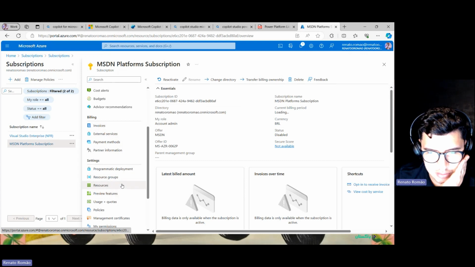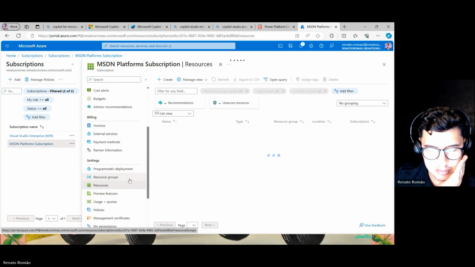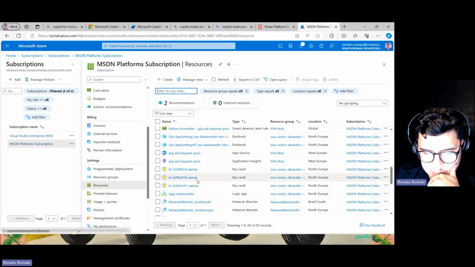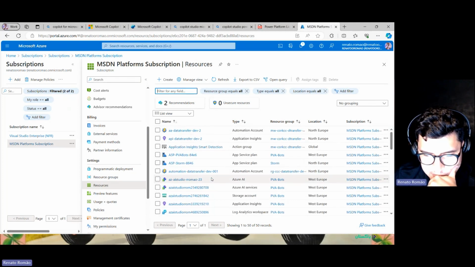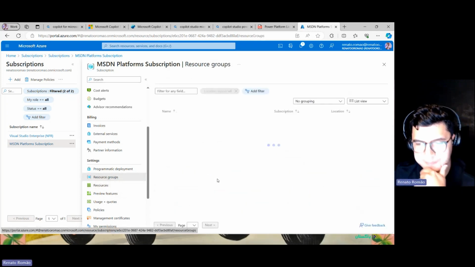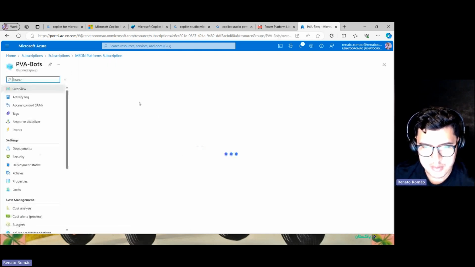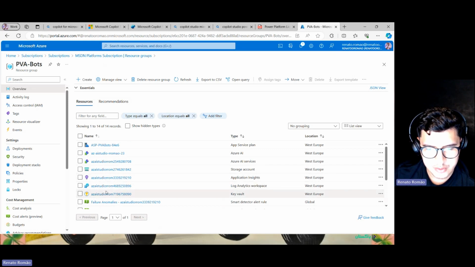Let me check here: subscription ID, resources. Then we can leave and also create another one. Let me check here. Not this one. Application, resources, PVA chatbots. Let me check if I have the Azure OpenAI here.